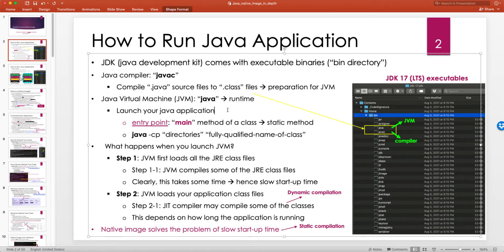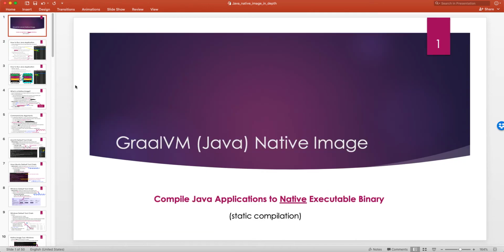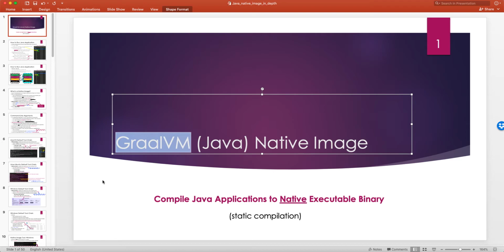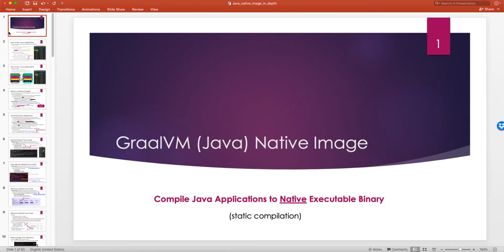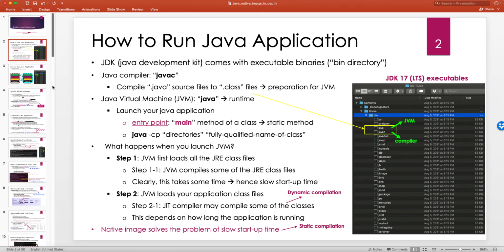So you don't need to worry about things. But right now, I'm showing you this is JDK 17. In order to get the native image tool, we have to download GraalVM, which also provides all the tools that come with the JDK, right? Jar, Java, Javac. But GraalVM comes with additional tools like the SubstrateVM, SVM, and the native image tool. So GraalVM is a separate thing that we need to download.